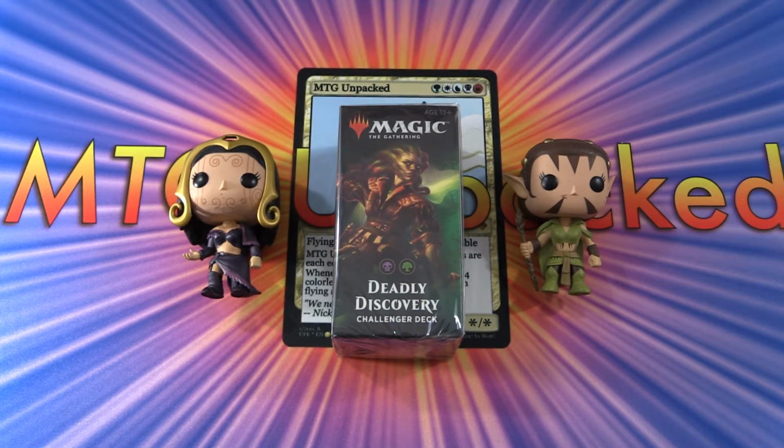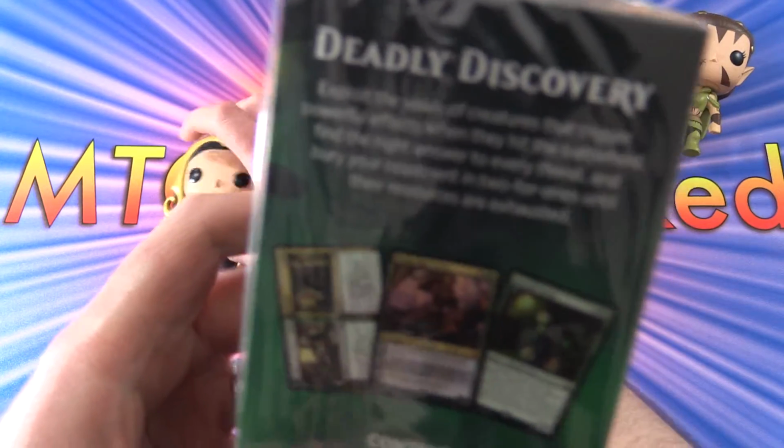Today on MTG Unpacked, we're cracking open another one of these Challenger decks for 2019. That is Deadly Discovery. So this is a black-green deck, also known as Golgari. So let's take a look at what we get here.